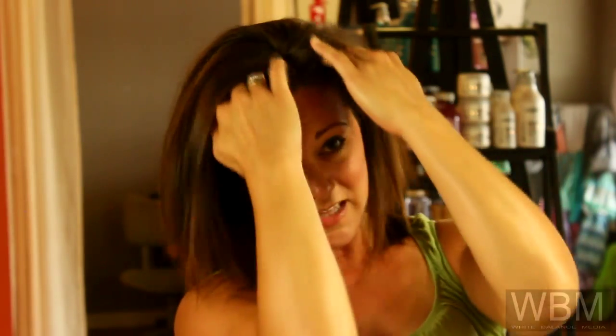For even more volume, flip your head over and rub upside down and you'll get more. As you can see, my hair is growing at my roots and I'm getting sexy volume — who doesn't want that? It has a lot of hold as well, so you don't need to spray it with hairspray. And there you go — I am ready to go out.